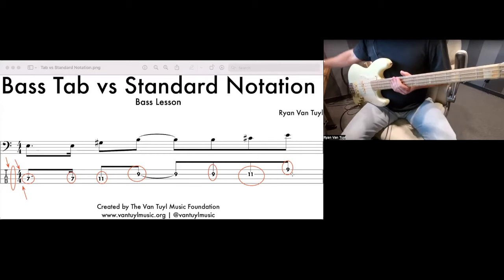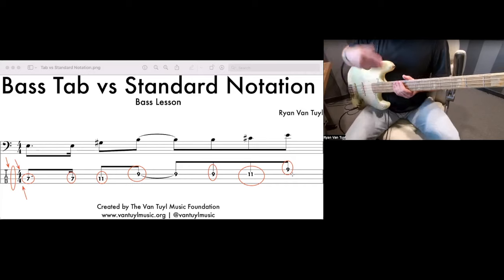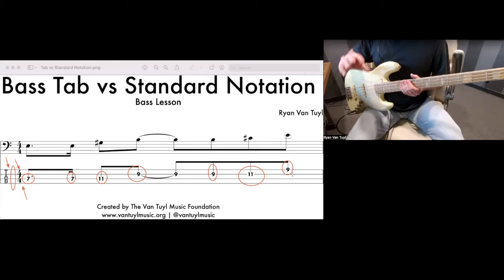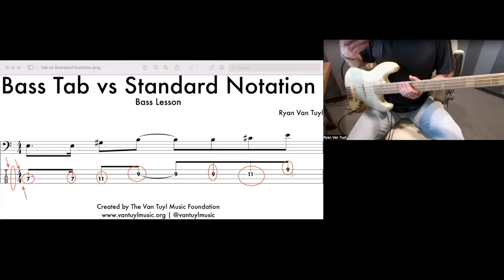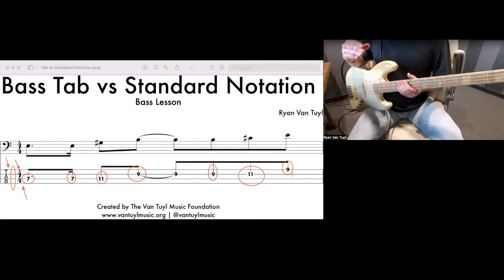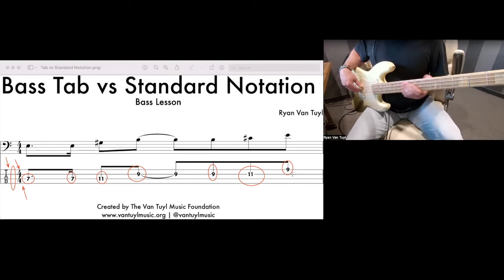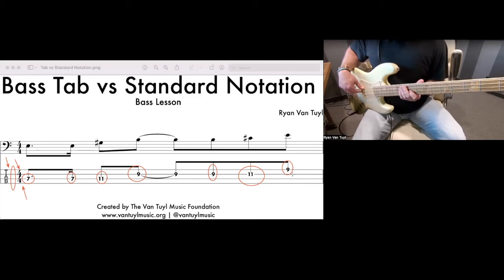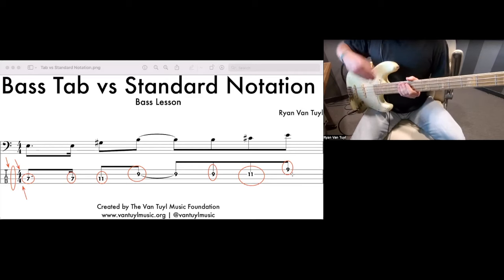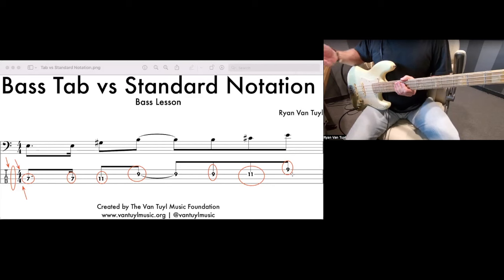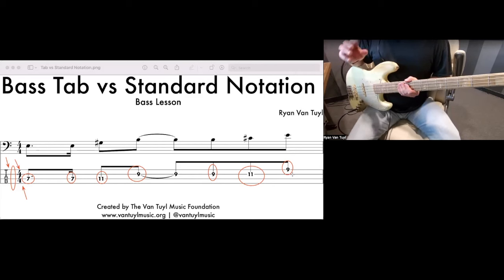Now, there's also rhythmic notation that I've added in here if you want to learn how to read rhythm, which I highly recommend. Rhythm is super important. It gives us all our feel, all our timing. But you don't even need that with tab. You could just listen to me play this and then repeat it back to me, and then you're going to know how it should sound. So that's how simple bass guitar tab is.